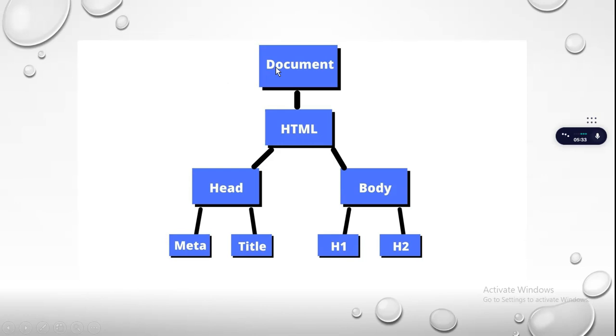Inside the document we will be writing the HTML tag, and inside the HTML tag we will have the head part and the body part. In the head part, as I told you in the previous class also, there will be meta and title. What meta and title are has also been explained in previous classes. Meta is whenever you are writing the scale or width of the page, and in title you mention the title of the page.